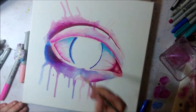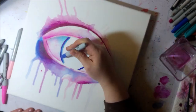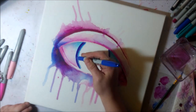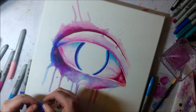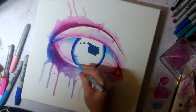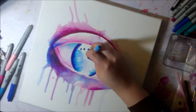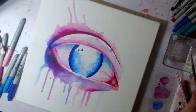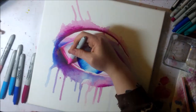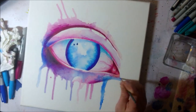The other thing I didn't really account for was just how much the fumes from the rubbing alcohol affected me. By the time I'd worked on this for about three or four hours straight, it gave me such a bad headache, and I didn't even realize it during. So word of caution: if you're going to try painting with alcohol, make sure it's a well-ventilated area. Definitely have a window open or try to do it outdoors if possible.